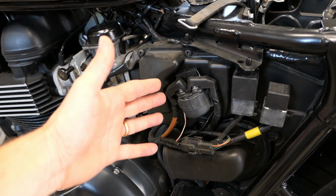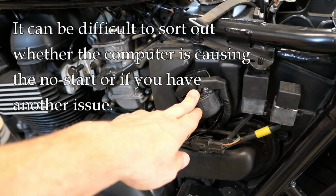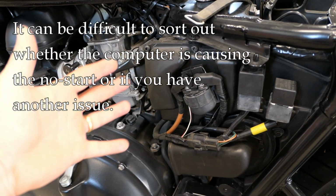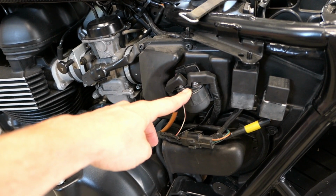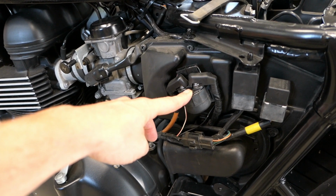And you may think to yourself, well, okay, maybe I have a problem with the starter. Maybe you might blame the battery. You might blame the wiring, and you'll start looking for problems. Well, now you could have problems, but it may be that just the computer itself is sensing that the voltage is too low and will not allow the starter to engage.